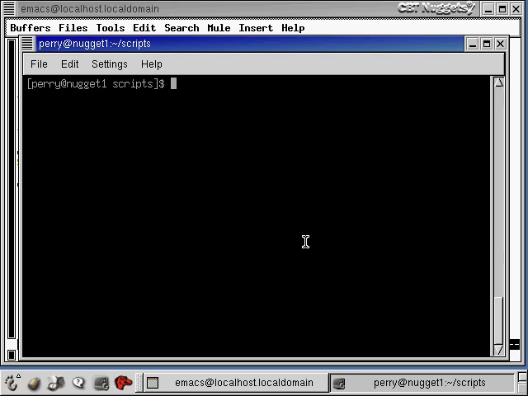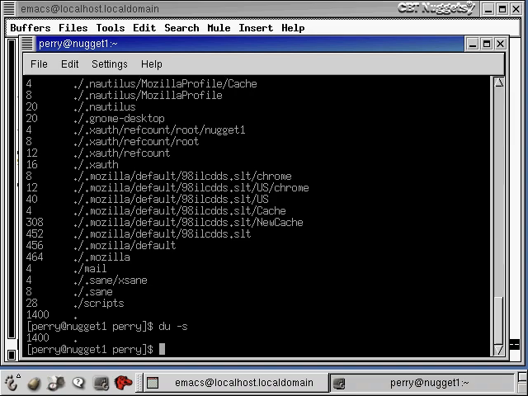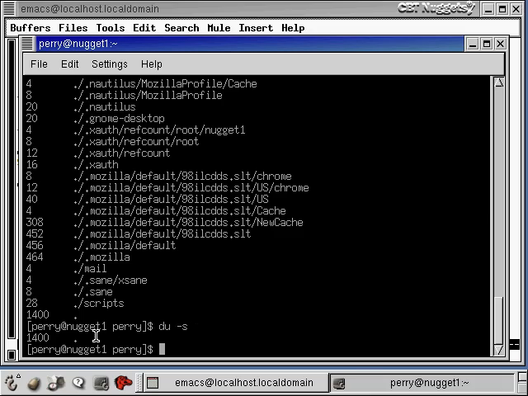So remember the du command that we've looked at before. If I do the du command, let me go up one level here so I'm not in my scripts directory, it does this whole listing of stuff. And remember, du with the -s option does a summary. And so it says there's 1,400 kilobytes of space used in the dot directory, meaning the directory where I'm at, the Perry directory. So that's sort of going to be the essence of our script. We're going to use this du -s command so we can get this information, and we're going to print that out to the screen for each username that's input.